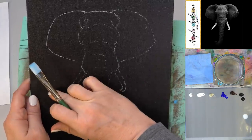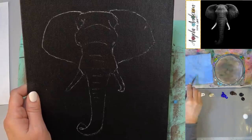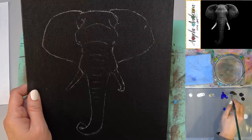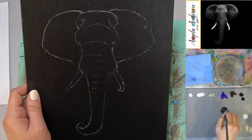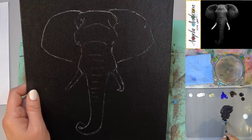All right. So let's start on this guy. I'm seeing all these little spots that I missed on my canvas here. So I'll start with the bigger brush first, and I'm going to go ahead and mix up a good amount of... Which is called? The number 6 Bright. Thank you. Sorry. That's okay. Just makes my job easier. I'm selfish that way. No, it's all right.